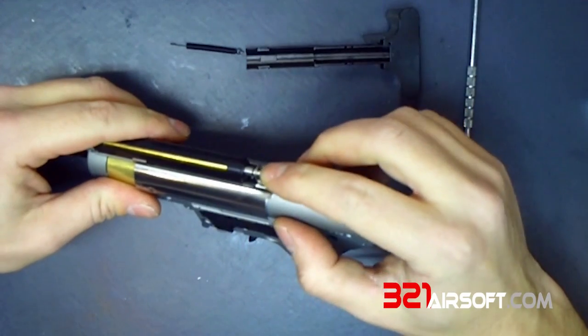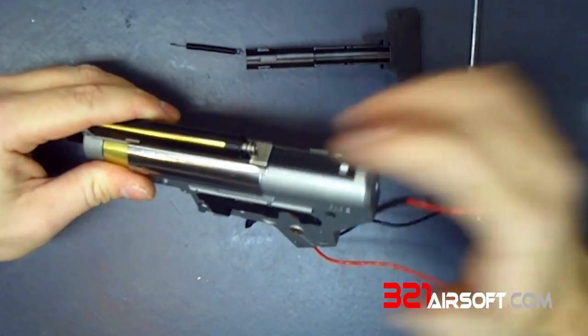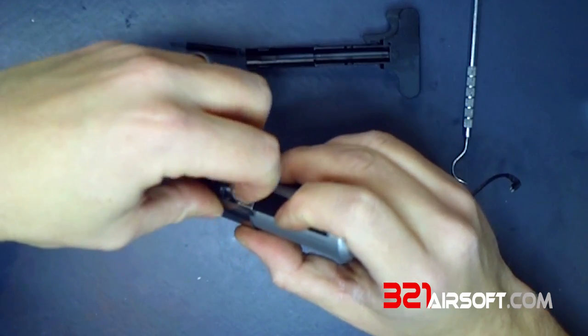But if you do lose that C-clamp, don't freak out. You can buy them anywhere. They're really cheap, and they're plentiful. But anyway, actually I see where it is, and we'll pick it up in a second.